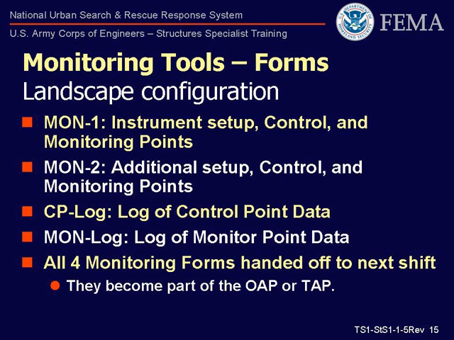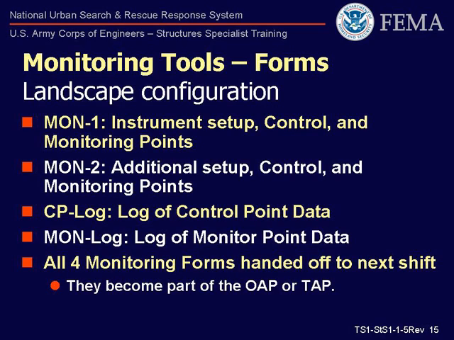CP log, used to log the data every time the control points are checked. It would be expected that a new CP log would be created for each operational period or each day. MON log, used to record the data every time a monitoring point is checked. There will be at least as many MON logs as there are monitoring points, and more would be created each day. The monitor forms were designed to be inclusive of several types of monitor plans.